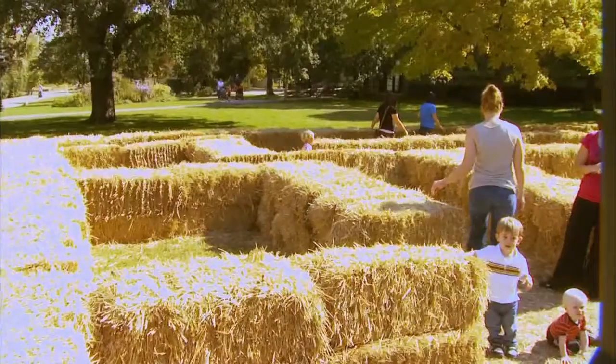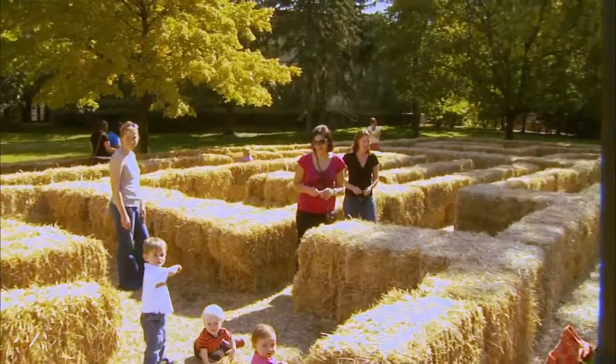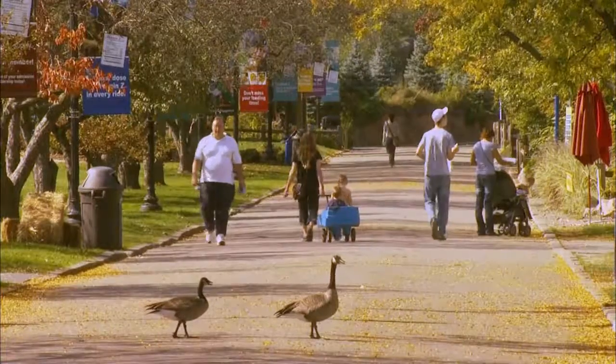Well, Ron, lots of great reasons to come visit the zoo again, which brings up a point that a lot of people sort of think of it as a summer attraction, but I want to know what makes it a destination during other seasons? Well, not surprisingly, this place is all about nature, and nature is spectacular all year long. But when you come here in the fall and the winter and the spring, it's different. Everything is different. The seasons change, the animals change.